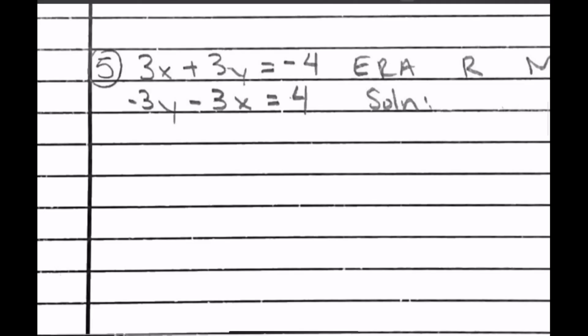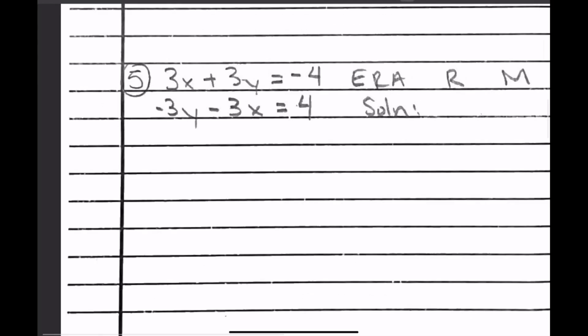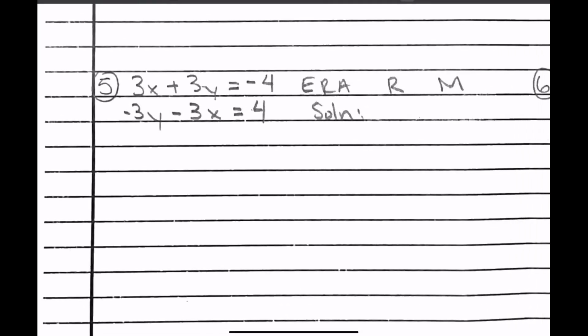That was nice. Let's look at number 5 here. This is the last one I'll do on this side. So first check everything's lined up. We got x's and y's. So because not everything's lined up, we're going to rearrange first. So what I'm going to do, and what my classes have been choosing to do, is rearrange the top equation. So I'm going to flip-flop the locations of my x's and their coefficients and the y's and their coefficients. So in this one, it would turn into a 3y plus 3x equals -4.